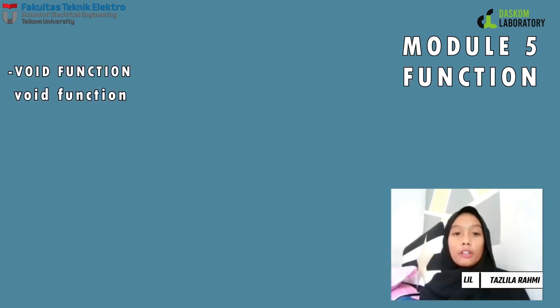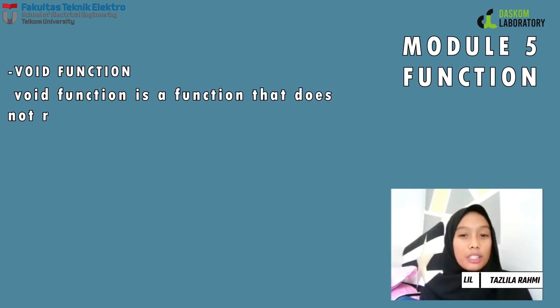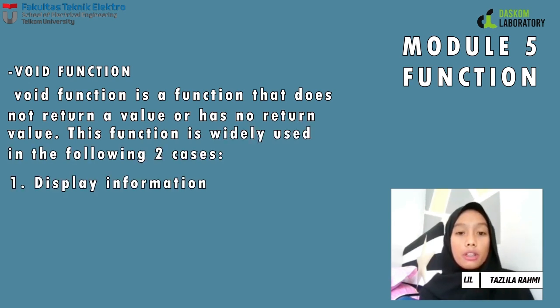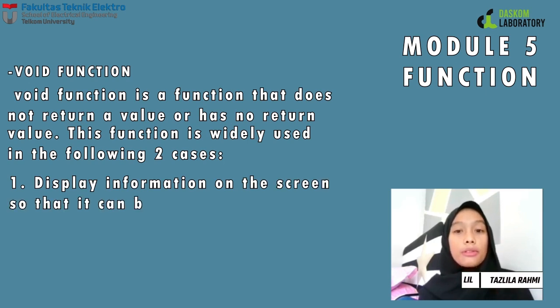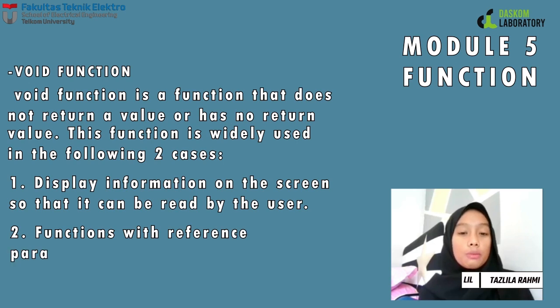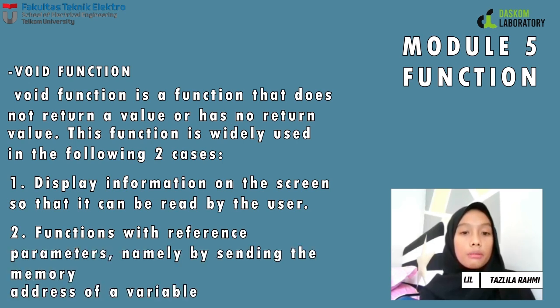Next, void function. A void function is a function that doesn't return a value or has no return value. This function is widely used in the following two cases. First, to display information on the screen so that it can be read by the user. Second, functions with reference parameters, namely by sending the memory address of a variable into the parameter.